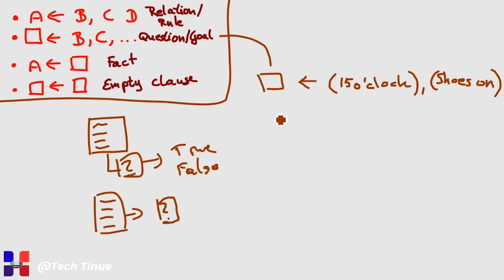Okay, I don't want to spend more time talking about nothing. The important things of this video are basically the names for these patterns and the patterns themselves. We have an empty clause, we have a fact, we have a question or a goal clause, and we have a relation or a rule. And this all is defined in the, I don't know how you say it in English, let's call it the Horn scheme. Now you're ready for video 2 to understand the next step towards real programming in logic.